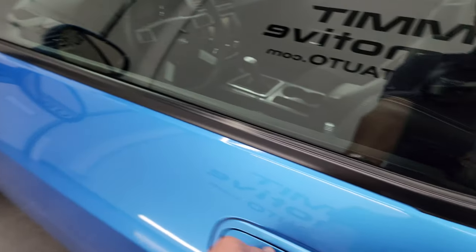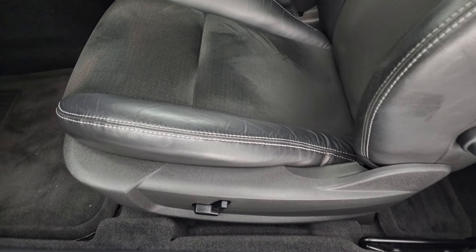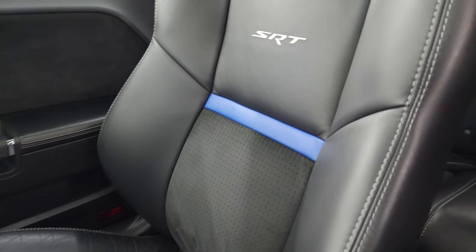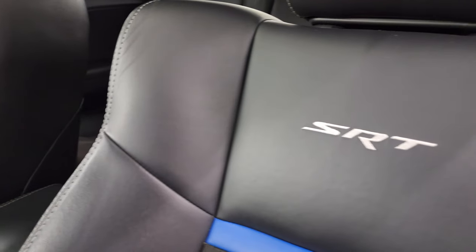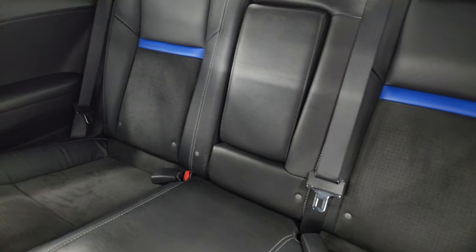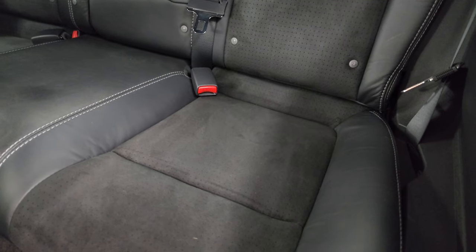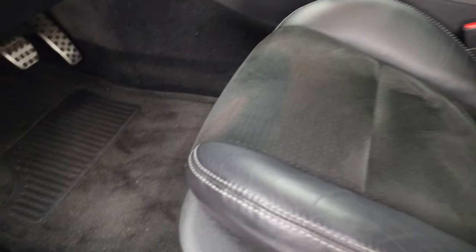I really like this interior. You get the black leather and Alcantara suede seats with a blue stripe in the backrest and SRT stitched into the backrest. It has nice bolsters and they're in great shape. The back seats are trimmed out the same way as the front seats with that blue stripe — no rips or tears. You do get the LATCH child safety system for car seats, and a factory floor mat up here.